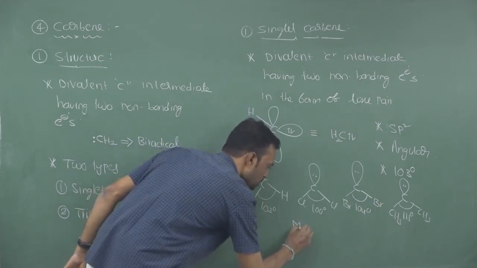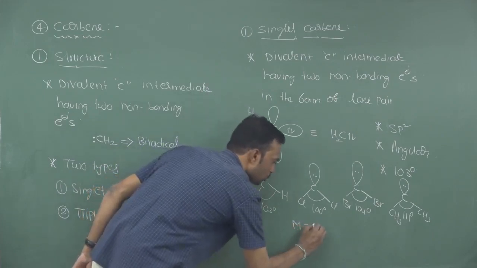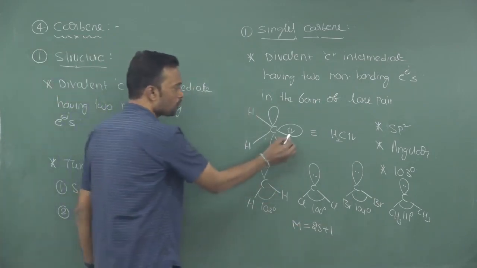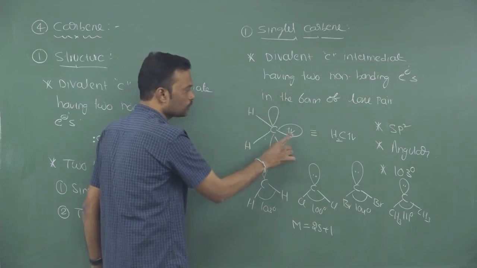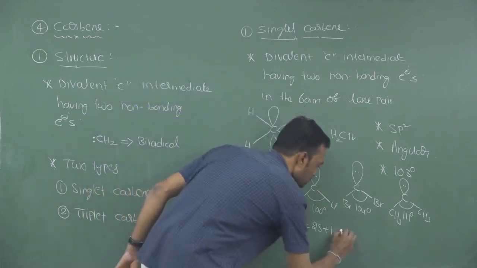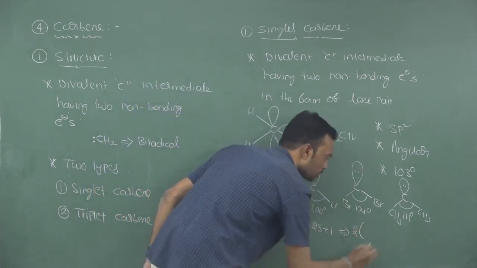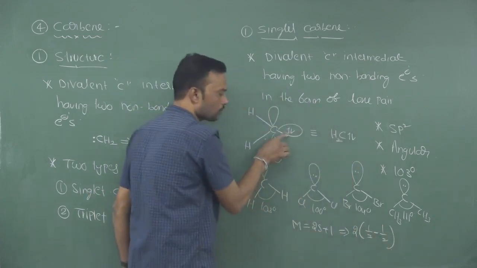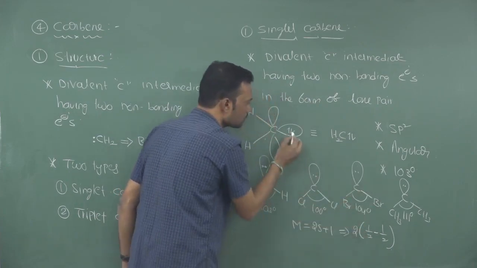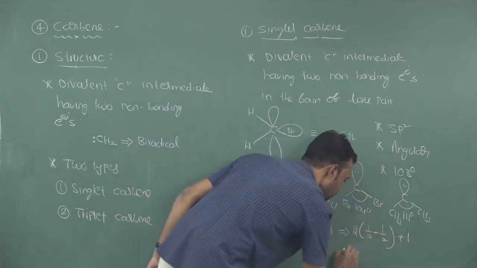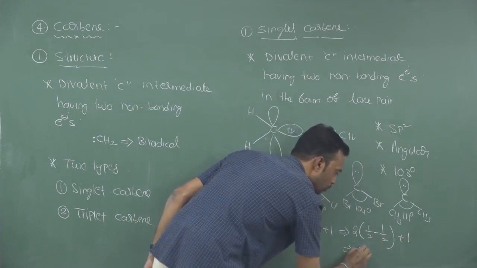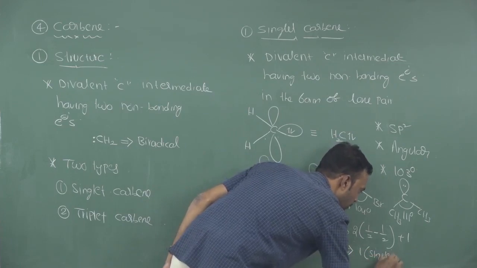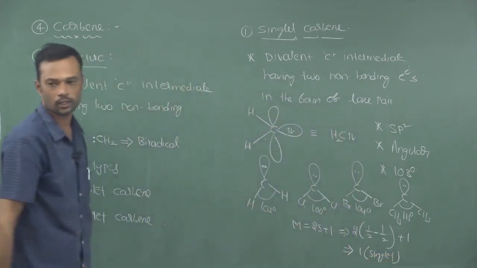Okay. Now finally we can discuss the multiplicity formula. What does the multiplicity formula say? Spin multiplicity is equal to 2s plus 1. What is s? Spin of electron. So what is the spin of the electrons which are not involved in bonding? One is clockwise, the other is anti-clockwise. Can I substitute like this? 2 into plus half, minus half, is equal to 0, plus 1. 2 into 0 is 0, plus 1 is 1. 1 means it is singlet. That is the structure of singlet carbene.